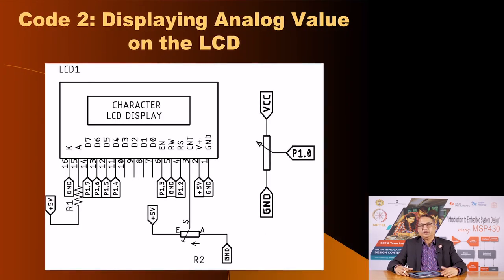Now we have another variation of the same code. Not much is changing here, except instead of modulating the PWM duty cycle, we are just printing the value as read by the ADC and printing it on our LCD. We already covered the LCD, so you know how the LCD can be connected to the MSP430 lunchbox. In this case, the ADC is still connected to P1.0. These are the same connections that we considered last time when we were talking about the LCD. So those connections remain the same.